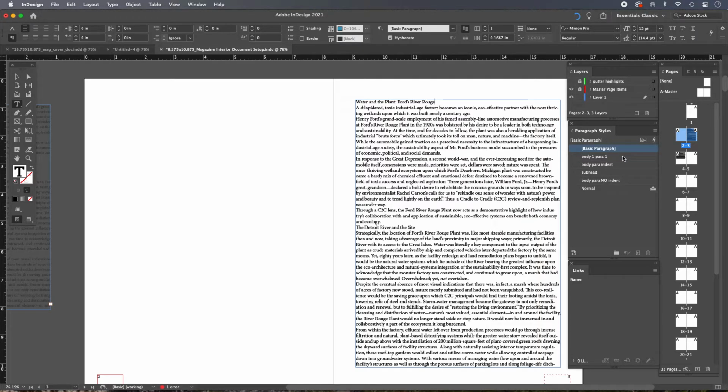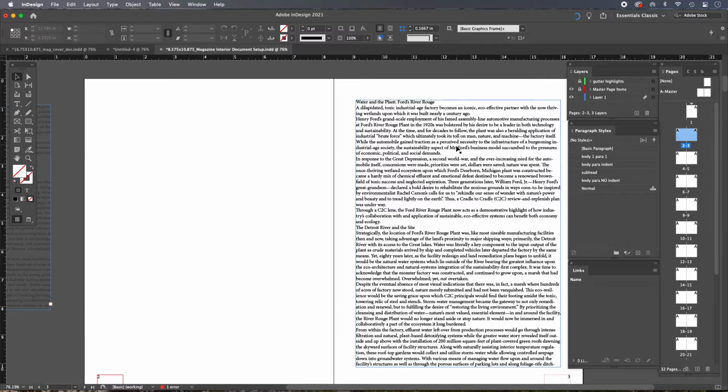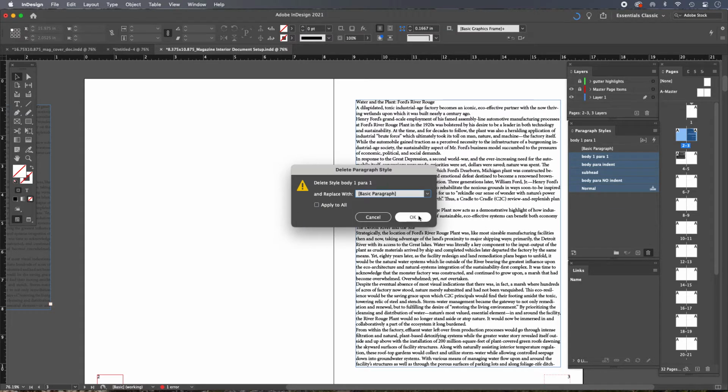So now in my paragraph styles, I would go to them, make sure, of course, that I'm not selected in the type box. So clicking off just into this space, go to my paragraph styles, hold Shift. I click on the first one, I'll hold Shift and click on the last, and I'll delete them all. Those all came in from Word, so I want to make sure they're gone.